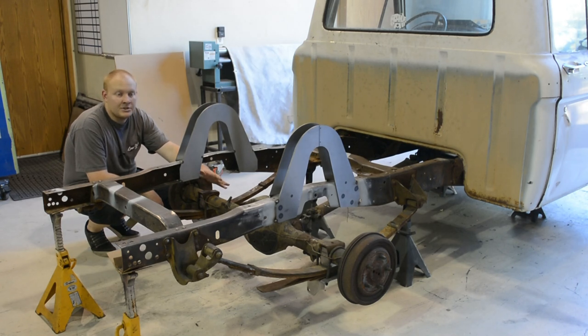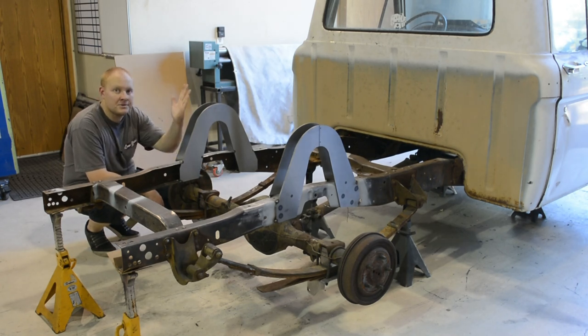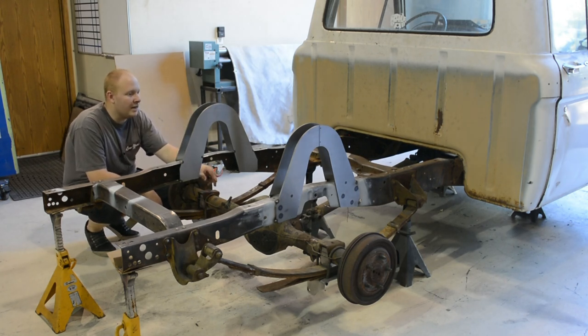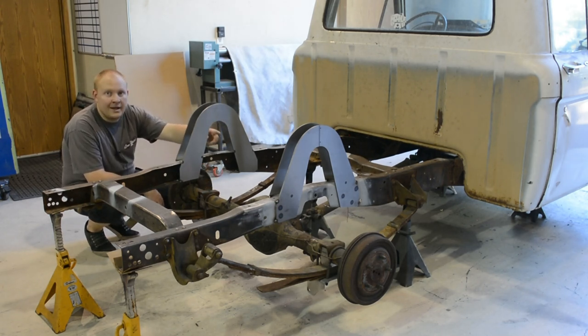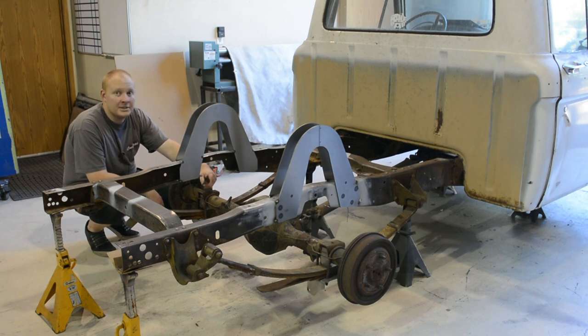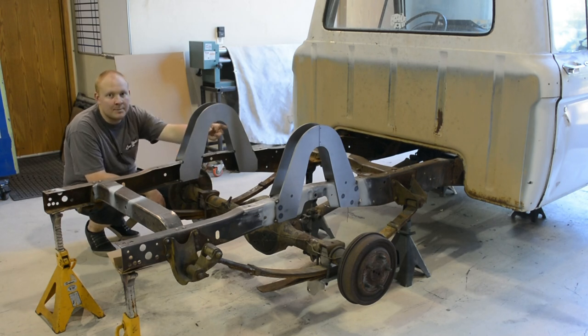Basically what I'm getting down to is your suspension travels on an arc, so it's not going perfectly straight up and down. More often than not, most people notch their rig at mid-travel. When they lay out, depending on how their links are set up, their axle is going to be actually further forward in the frame. Now, not super crucial, although with a notch like I did here, it is a little bit more crucial because we want to make sure that we're right in the center as far as aesthetics, and we don't want to bump into the frame.